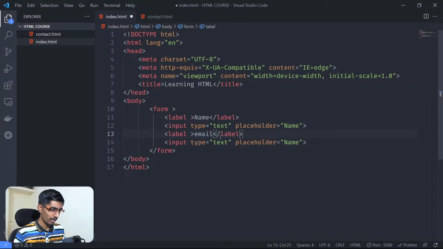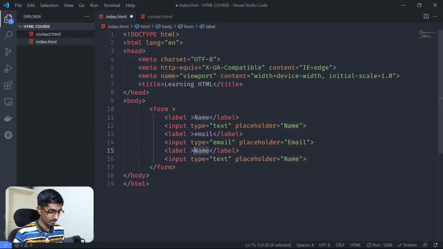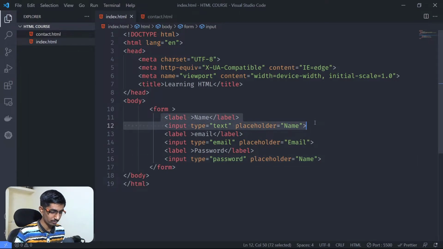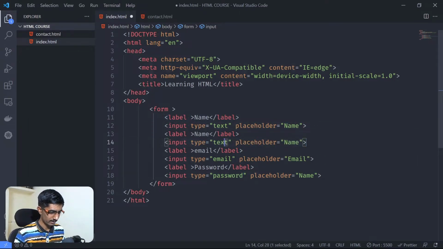Okay, email, and we can just change the type of it as well. We can pass email there, then the placeholder is for email, and then we can go for password as well. So let's go for password, and as always I have a type for password as well. If you are getting a mobile number, it's completely fine, you can get that mobile number too. Save it.